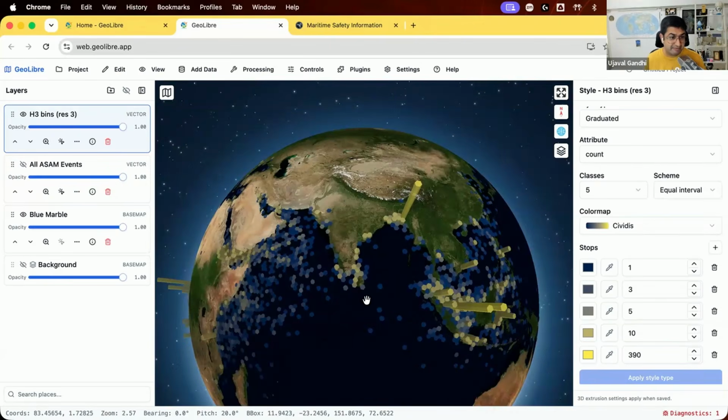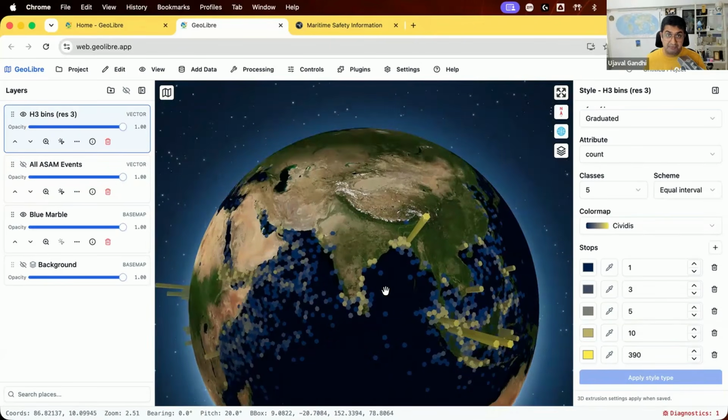And this is an insight that we were able to generate very quickly using this web-based tool without installing any software, and able to visualize this nicely on a globe. While this is an impressive functionality for an open source project that's barely a few months old at this point, what's even more impressive is the kind of features it offers, which don't exist elsewhere in the open source ecosystem. One of the features I always wanted is to be able to tell stories with the data.